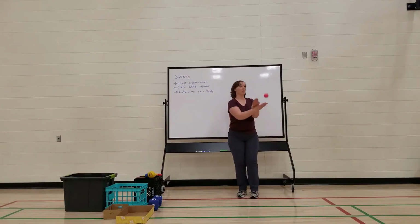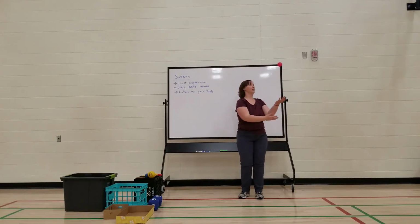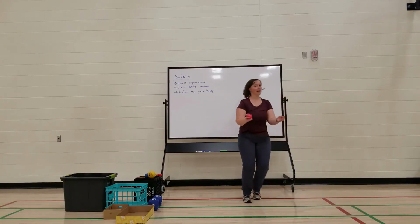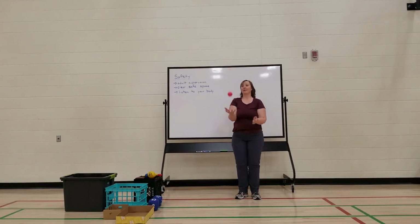Let's try one. You're going to go under, catch, under, catch. Try just different ways of nicely throwing it, okay? Under, catch, under, catch. You can even add a clap. Under, clap, whoa! Let's try that again. You get a second chance. Under, clap, catch. Under, clap, catch. Under, clap, catch. Whoa! I bet you some of you are getting this.